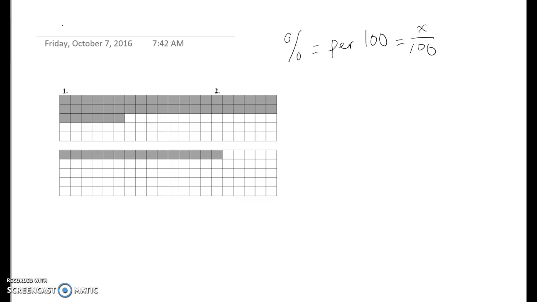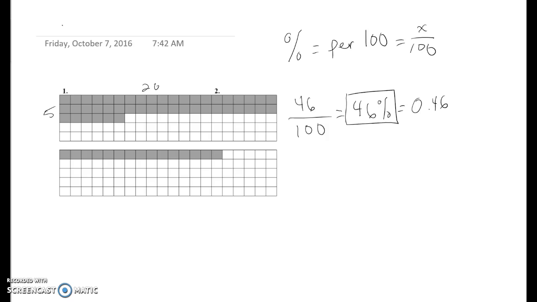So if I look at these, I have 5 squares this way, 20 squares across. This is already 100 squares. So my ratio, or my fraction, is already out of 100, and I have 20, 40, 1, 2, 3, 4, 5, 6. 46 of those are shaded. So 46 out of, or per 100, is the same as 46%. Right? Or we can write this as 0.46, which equals 46%.